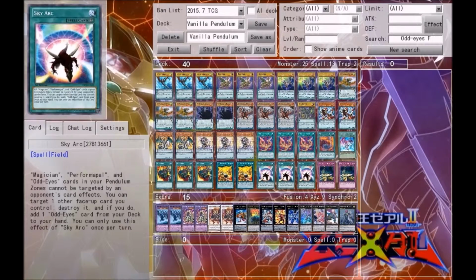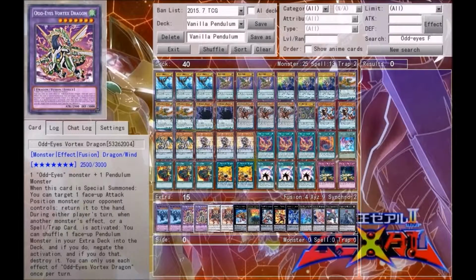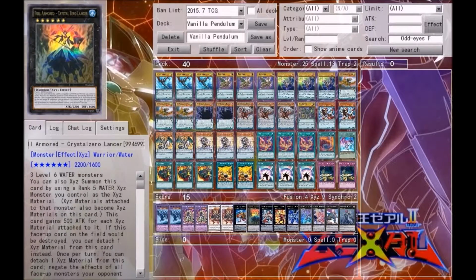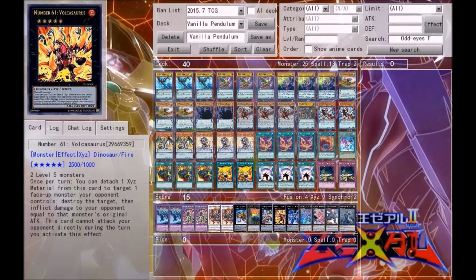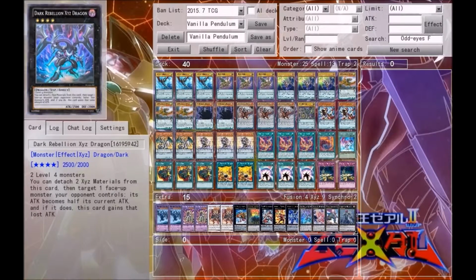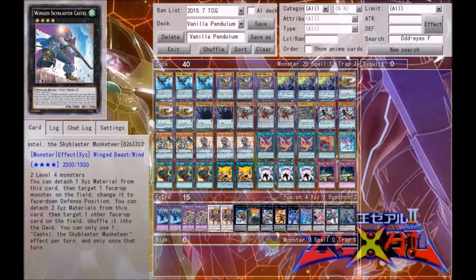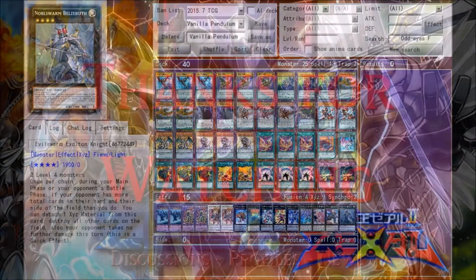It's really nice. As for the extra deck, we're on double First of the Dragons, double Vortex Dragon, double Ignister Prominence, 1 Gaia Dragon of Thunder Charger, 1 Full Armored Crystal Zero Lancer, 1 Wind-Up Arsenal Zinmeo, 1 Volcasaurus, 1 Freezerdon, 1 Dark Rebellion Xyz Dragon, 1 Heartland Draco, 1 Castel, and finally 1 Evil Swarm Excisionite. And that rounds out the extra deck, guys. So tell me what you think, and I'm out.